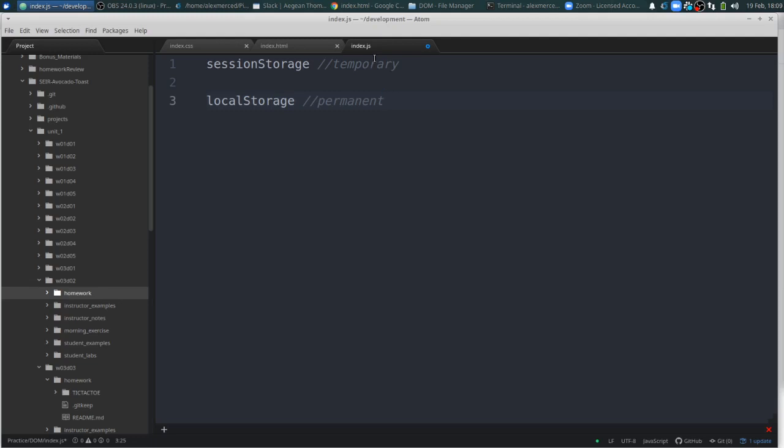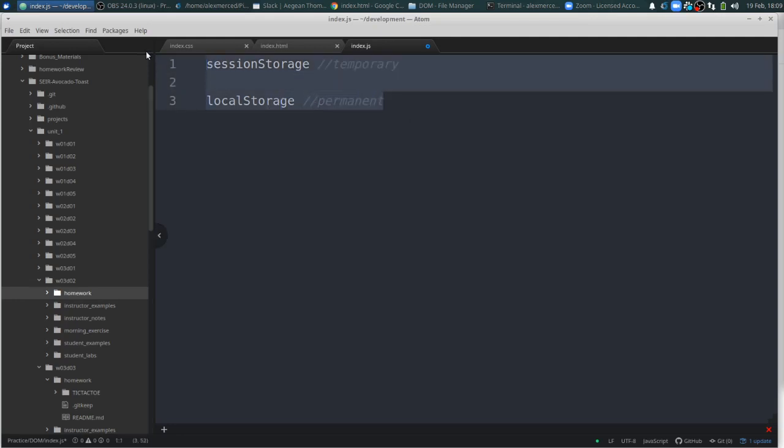The thing to keep in mind is you generally don't want to store sensitive information in these areas, because someone else could hack into that person's computer, visit your website, and be able to see all the information in there. But it's very useful for things like making a game where they can save their score, but you don't want to have a database. You can save the score on their computer, and when they come back to play the game, it keeps track of where they left off.